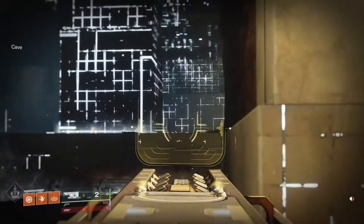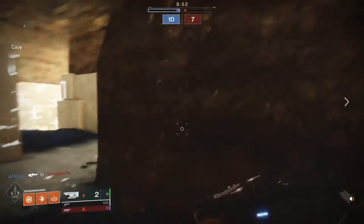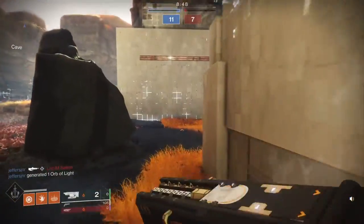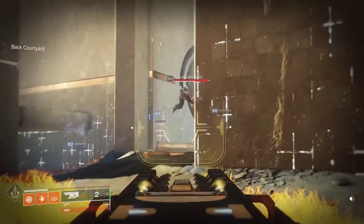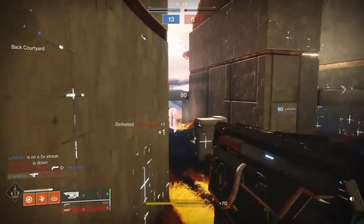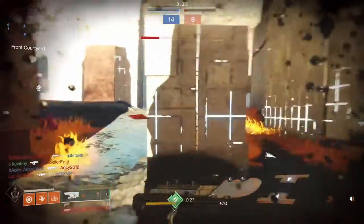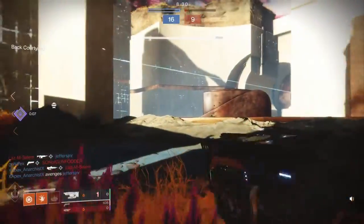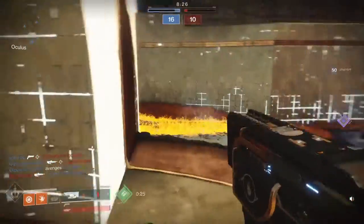And just saying, I'm sure you guys could do a lot better with this. I am utterly shit at Crucible, so keep that in mind and make sure to appreciate that. And so basically every weapon will be about 10 times better. See what I mean? I mean, literally, absolutely slaughters. And I probably don't deserve to have this weapon.